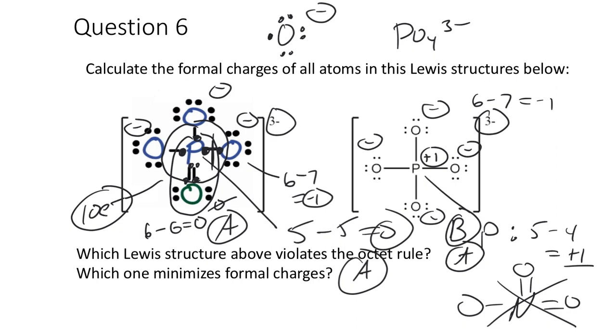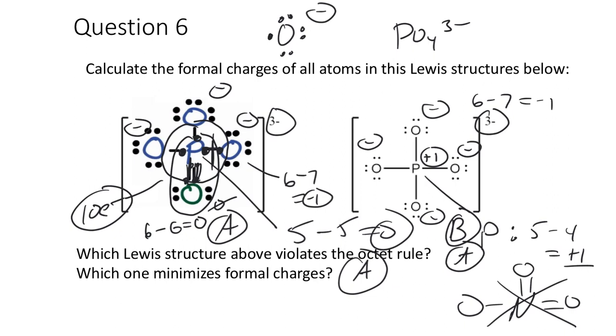Now, sometimes we try to describe which one of these Lewis structures is more correct. You'll see both sketched in science. If you take OChem, you'll see structure A probably more predominantly than a structure like B. I think B is probably more accurately a description of what phosphate really looks like. I don't really think you can truly expand octets. I don't know how we would describe the bonding in a double bond here, but you'll see these two types of Lewis structures.